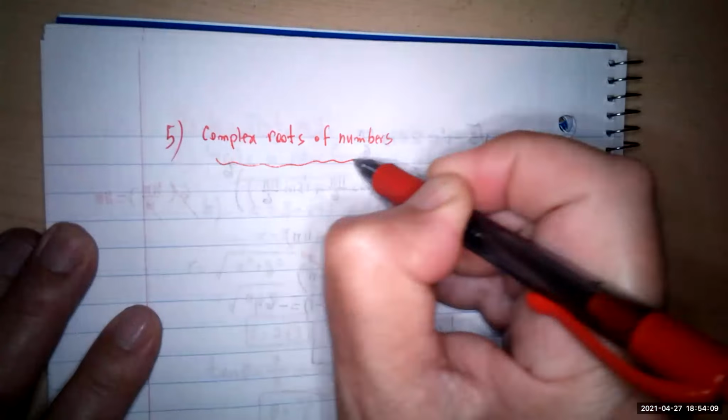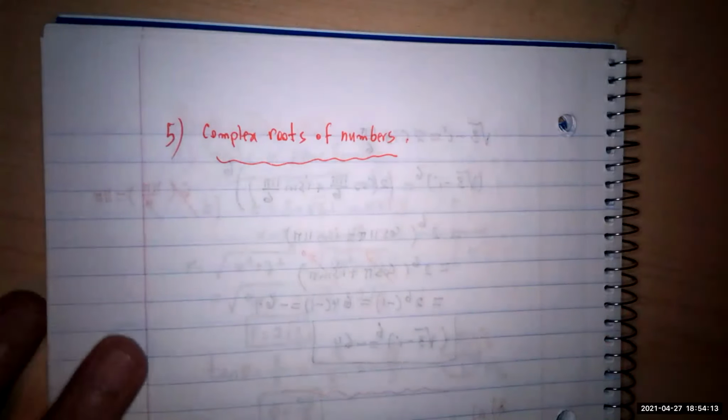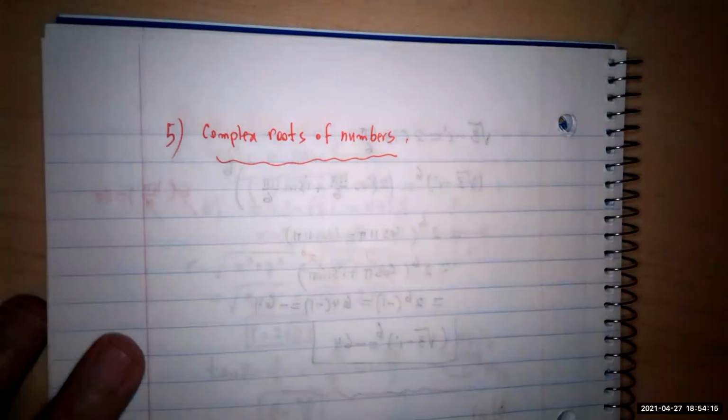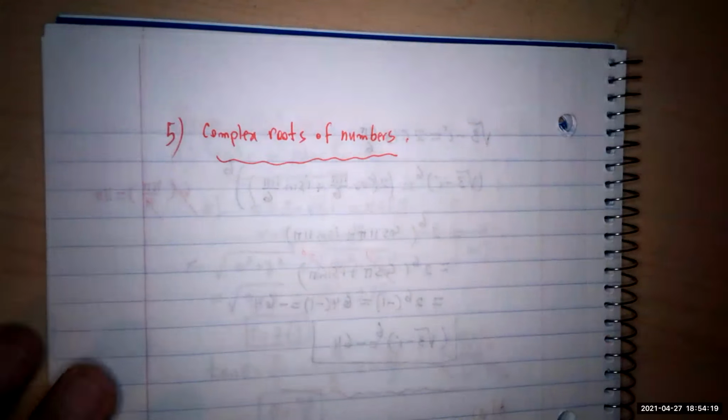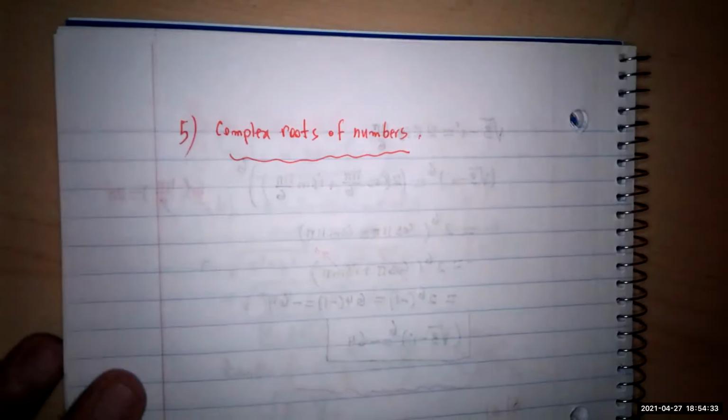The numbers can be real numbers or complex numbers, it doesn't matter. But we are interested in complex roots. Complex root means if you would like to find the fifth root, you have to have 5 solutions. If you would like to have n roots, you must have n solutions for us, okay? So that's the meaning of the complex root. Just to remind you of the formula.